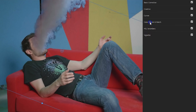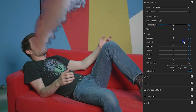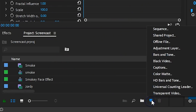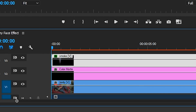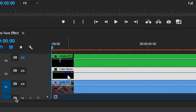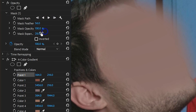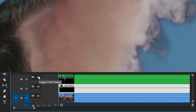Then with that layer selected, head over to Lumetri, where I'm going to match the colors of the smoke to the skin tones using the color wheels. Remember to also add enough contrast to the smoke, as it's probably going to be too flat. Also, the saturation is something that you wanna decrease — skin tones are not as saturated as other common colors. This brings us to the final step: create a new color matte and place it underneath the smoke clip. Draw a mask on that color matte around your face, then search for the four color gradient in your effects library and bring that to the solid. With the color picker, take samples of the color of your face in each corner — this gives you a color gradient of the skin tones, which is more natural than just having one solid color. Now you can go ahead and enable the smoke layer back.